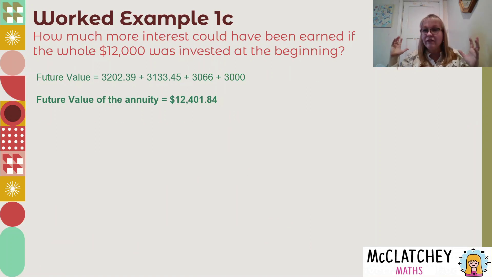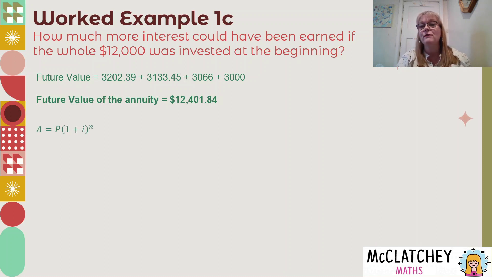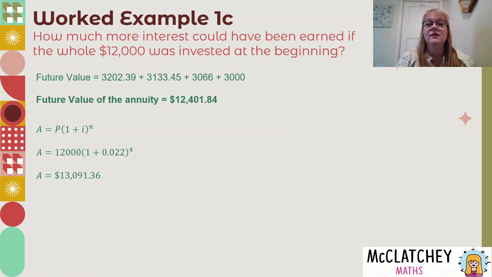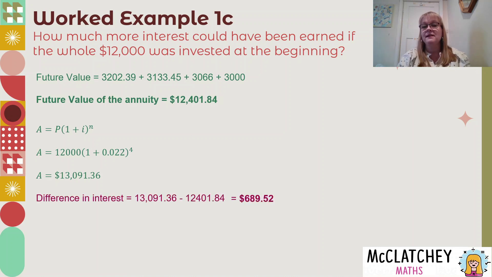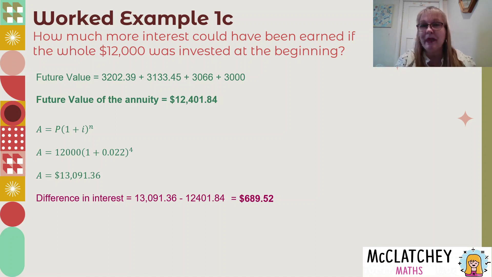How much more interest would have been earned if we'd just put that $12,000 in the bank at the beginning? Treating the investment as an annuity with four regular payments gives us $12,401. But if we just put $12,000 in and left it there for four years, applying the compound interest formula to $12,000 raised to the power of four, we end up with $13,091. The difference in interest is $689.52.